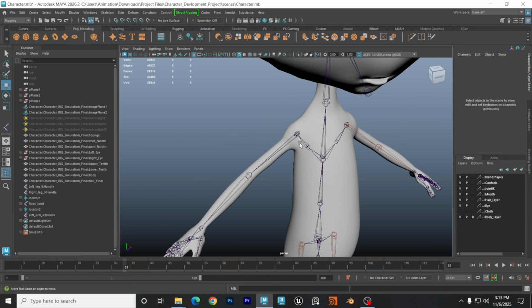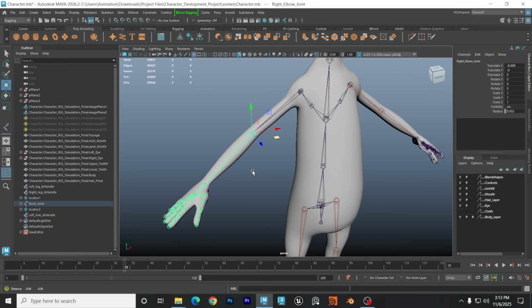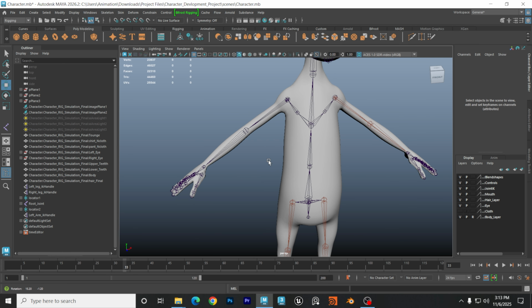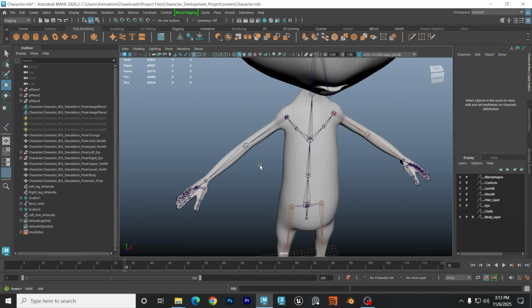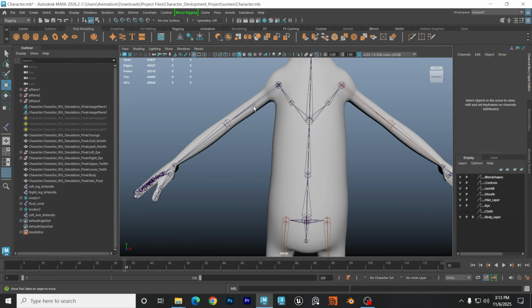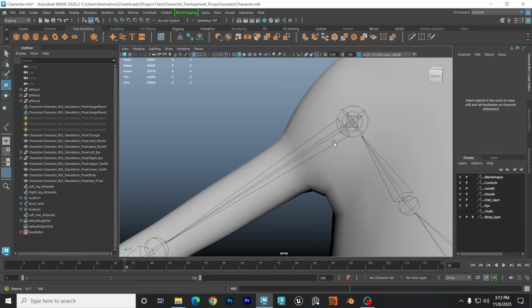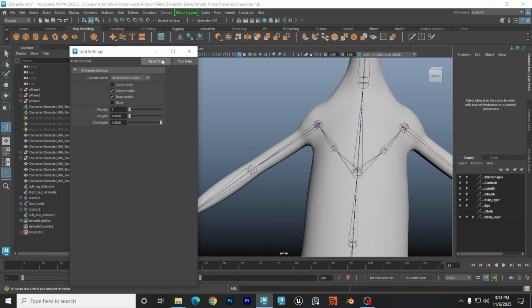But this has not applied the IK handle, so we need to create the IK handle for the right side. To create it, we again go to the Skeleton option and click on the Create IK Handle option box, reset that window once and close it.